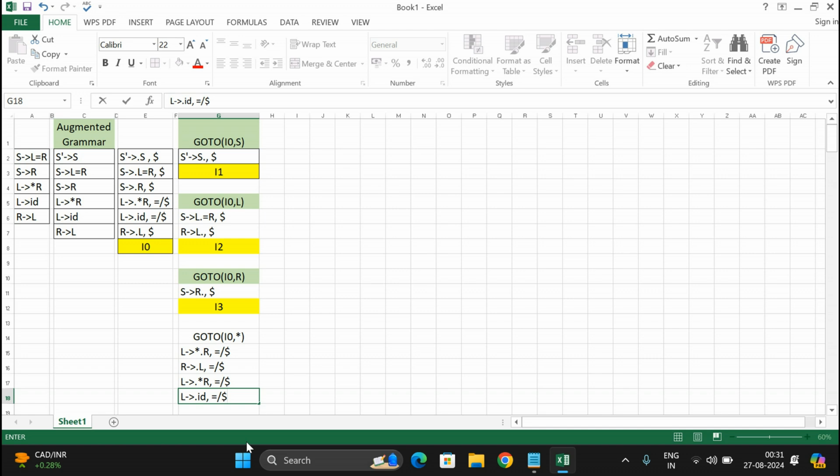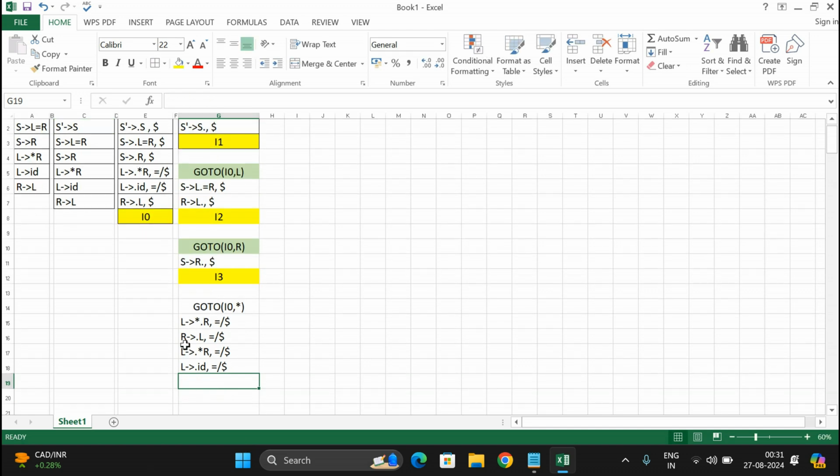So we are having 4 productions here. Is there any other we can expand? No, here there is a dot before star, so it is a terminal, we need not expand. Dot id is also a terminal, we need not expand. If there is a non-terminal after dot, we have to write all the productions of that non-terminal.